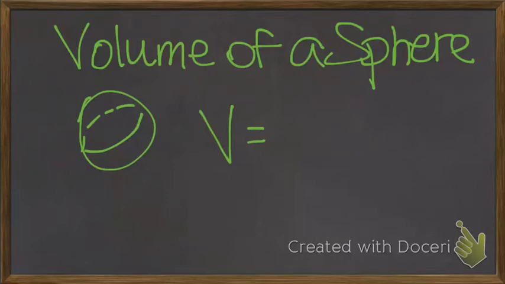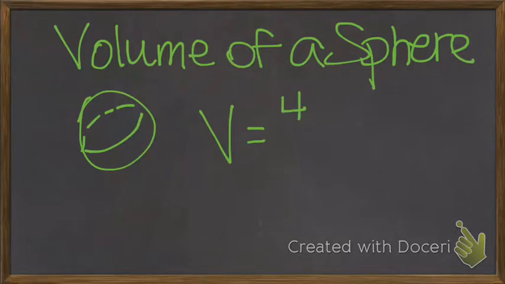This lesson is all about the volume of a sphere. You learned about surface area of a sphere by peeling an orange, and the volume of a sphere is how much of the orange that you eat is actually inside that orange. How many cubic inches or cubic centimeters are actually inside that orange. And all that you need in order to figure that out is to know the radius of the sphere.